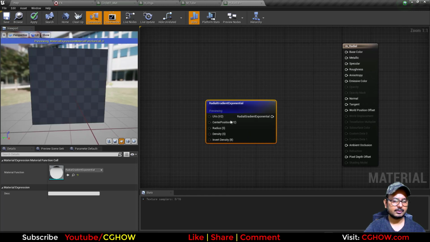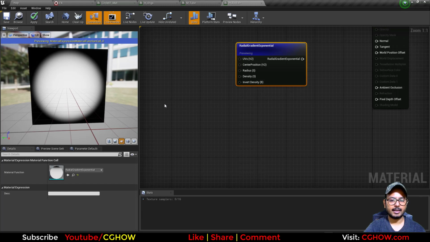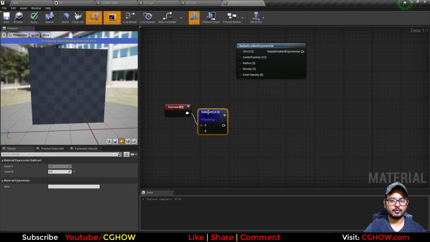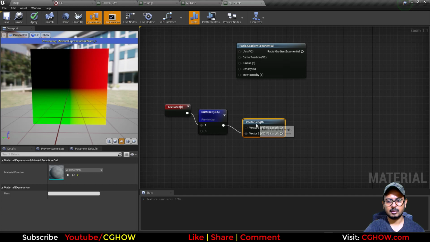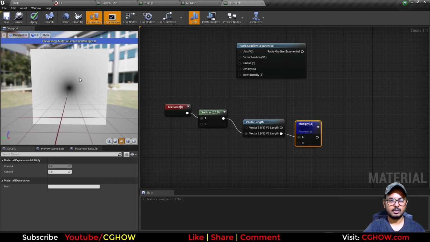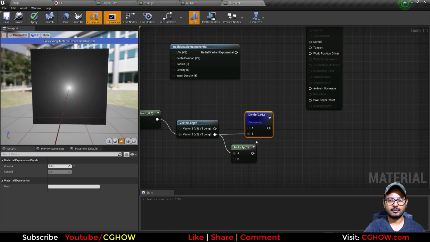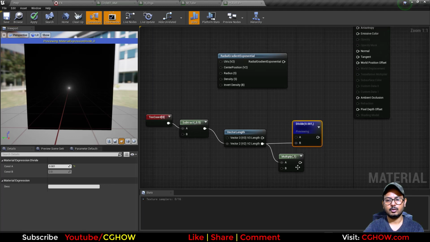So if I preview this, it is round, it doesn't look like a light, and if you want to make that, you can take a texture coordinate, you can subtract 0.5. The texture coordinate starts from here. If you subtract 0.5, it starts from 0. If you take the length of this and preview it, it's a round, and if you divide a very low value by this, like 0.001, you will have something like this, so it looks like a light. It has this core, then this glow.